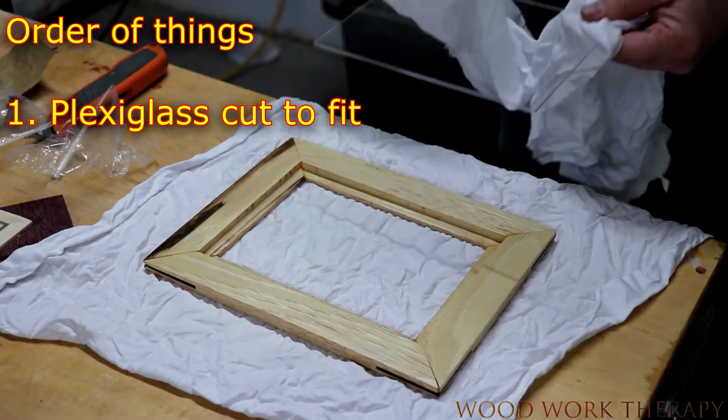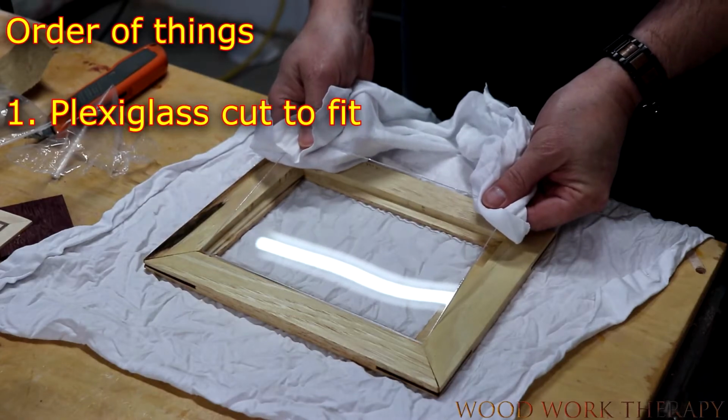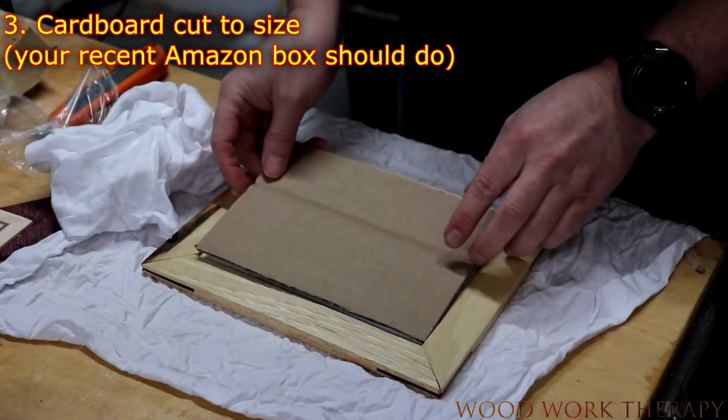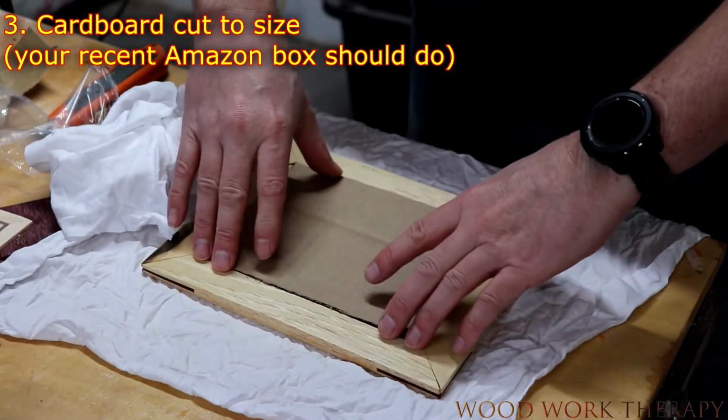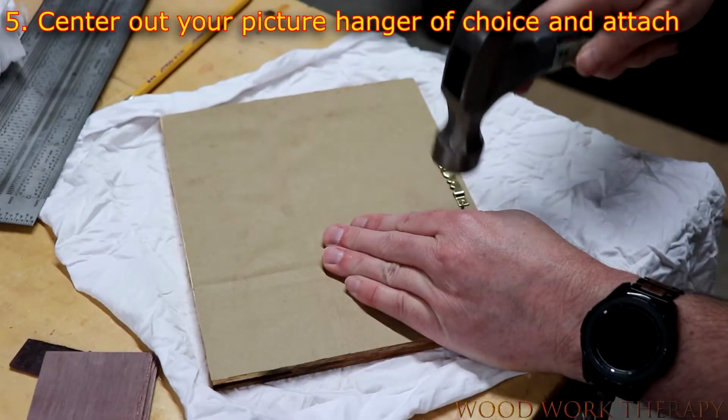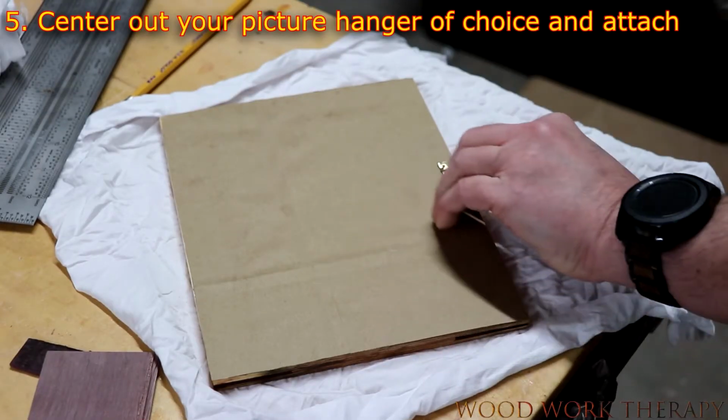After you get done sanding it all down and everything, go and put in the glass or plexi like we did, the photo, and then a piece of cardboard in the back to make sure it pushes all in, and then attach a piece of paper to the back. This is literally a grocery bag.